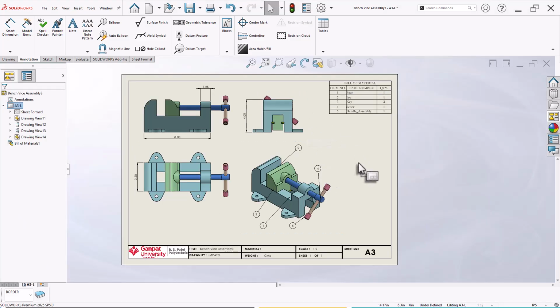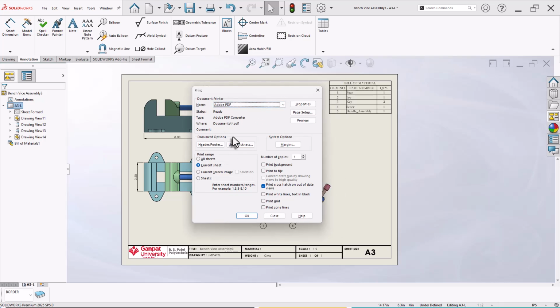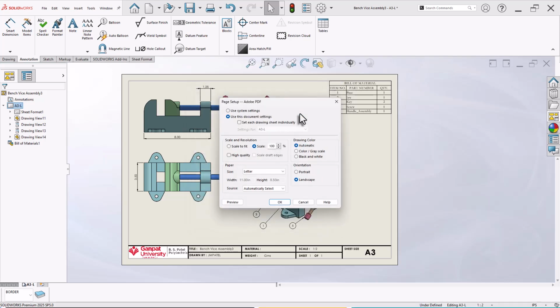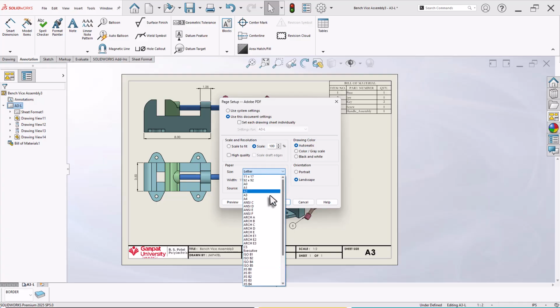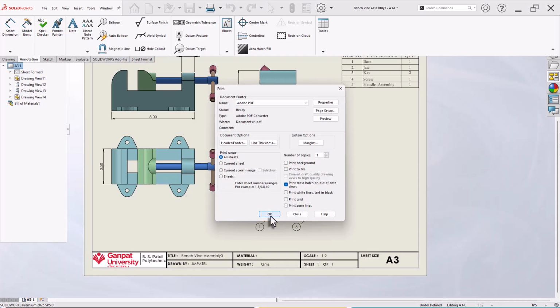Now here we have the assembly drawings. Now let's try to print it. We'll print that entire assembly drawing to PDF. So let's go to page setup. Make sure it is landscape, and here we have to choose a proper size, A3, and see the preview, right? So it is coming out properly with the proper borders and title block. Now here you may notice that sheet 1 of 1 and also the sheet scale are displayed correctly. So let's print and select, click OK.